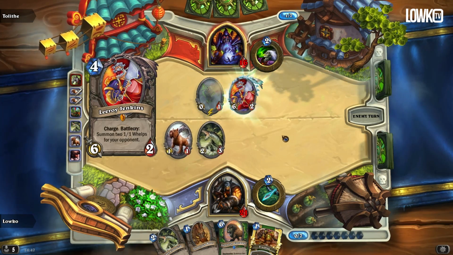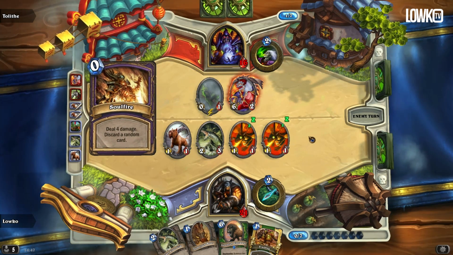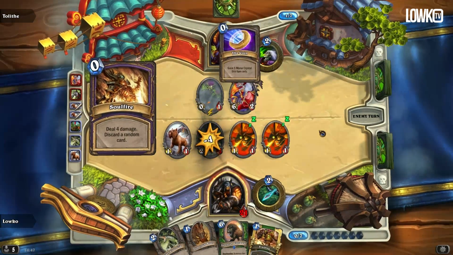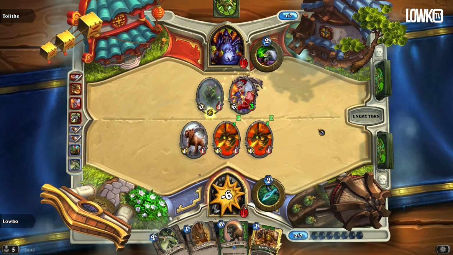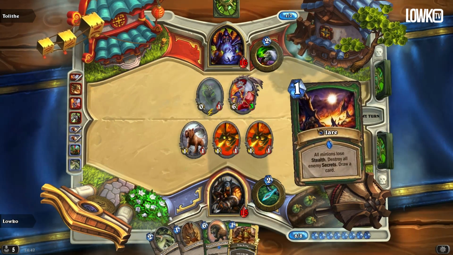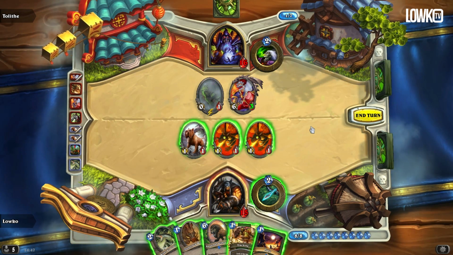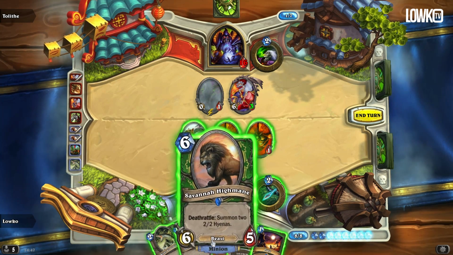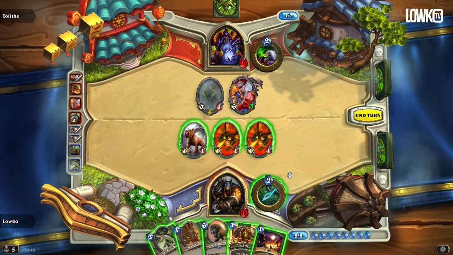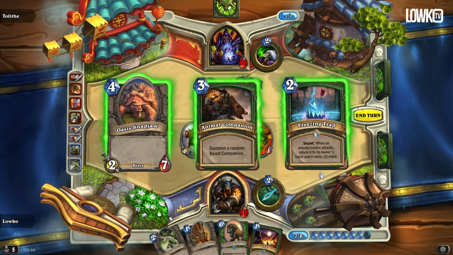And he plays Leroy. What is it gonna do? Gonna get rid of the coin? And Leroy me, okay. That is an awkward turn right there. No idea why he did that. It makes no sense. Well, we will be able to clean it up either way, meaning that I can play a free Savannah Highmane. Before we do that, however, let's track and see what we can do.